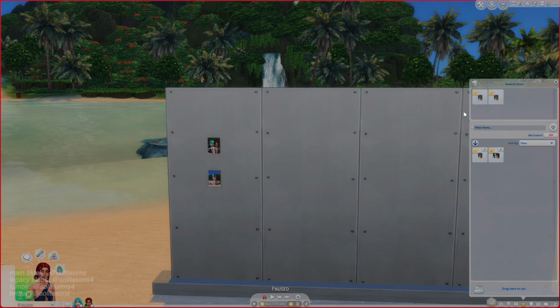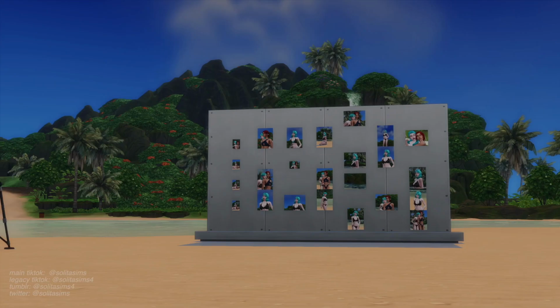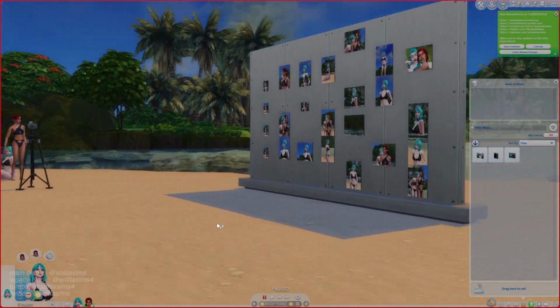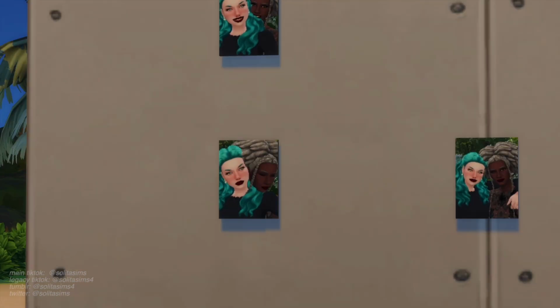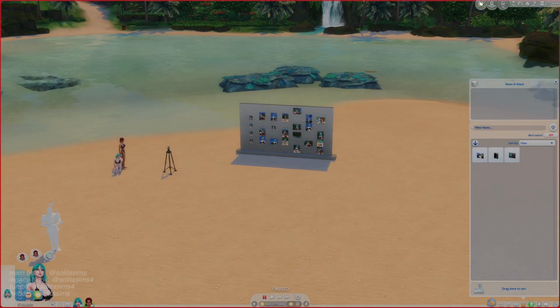Every single photo. I have these ones from their wedding. I totally forgot about that. Filled the wall with all the pictures I just took and some old ones. I had some wedding photos of theirs that I totally forgot about. Look at them. And then photos of Shanna with her mom, Lanwala. How cute. Okay, so once all the photos are on the wall, you're going to go back into build mode.